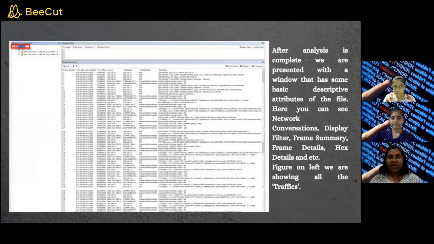After analysis is complete, we are presented with a window that has some basic descriptive attributes of the file. Here you can see network conversations, display filters, frame summary, details, hex details, and etc. In the figure on the left, we are showing all the traffic.